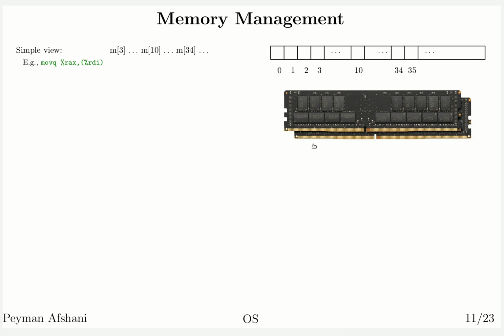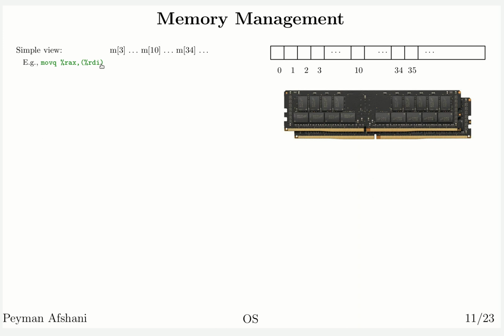It is the address that the CPU needs to tell these devices to read and write data. There is also a software view of an address. This is when you run an assembly instruction with a value or with an address inside your, say, move instruction. Inside this move instruction, we are doing indirect addressing, so we're referring to a memory address whose address is given in the register RDI.